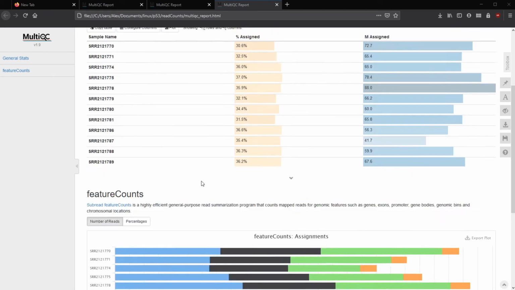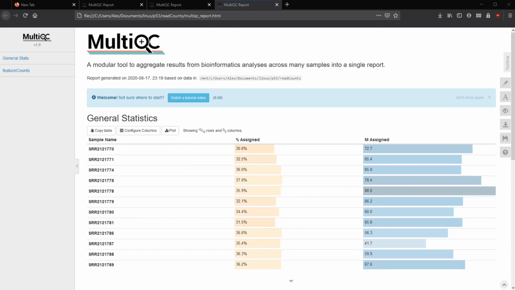About the same percentage, which is good. So that should do it for this time. Next time we can look at loading it into R and just kind of prepping the R environment for everything that we're going to need. So that should do it.